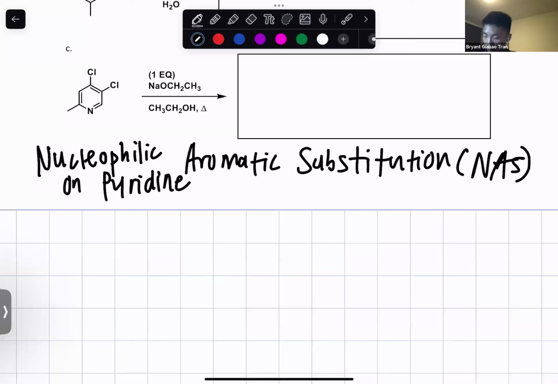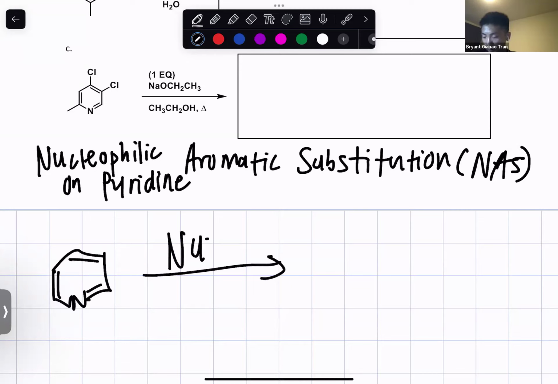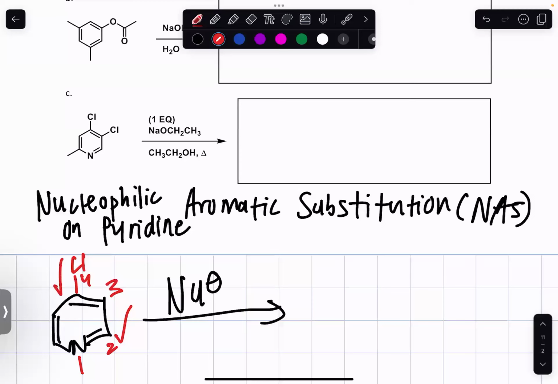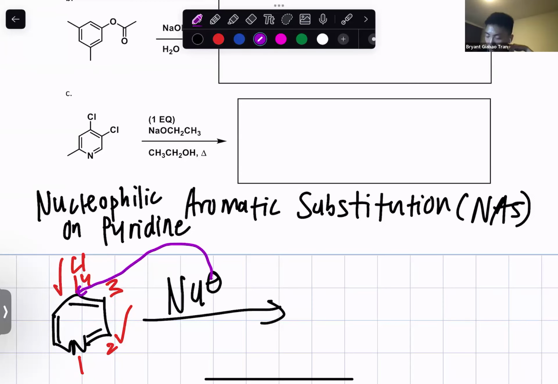Let's give a general example with this pyridine. When we do NAS by introducing some kind of nucleophile, it's always going to add at the second or fourth position, where I'm going to say this is 1, 2, 3, 4. Never the third position. The reason is when we draw the mechanism, let's say there was a leaving group at 4, which we do see in the problem. The nucleophile will come around and attack that carbon. It does not kick out the chlorine because this is not SN2. SN2 reactions cannot work on sp2 carbons. This is an sp2 carbon, so SN2 will not happen here.